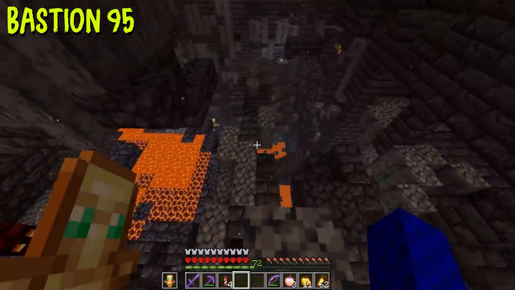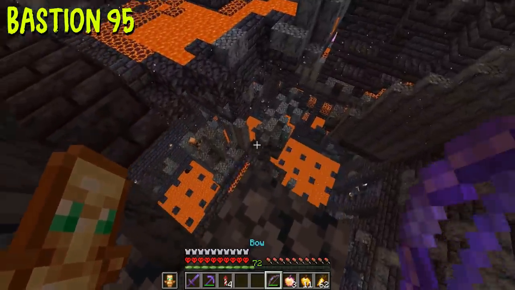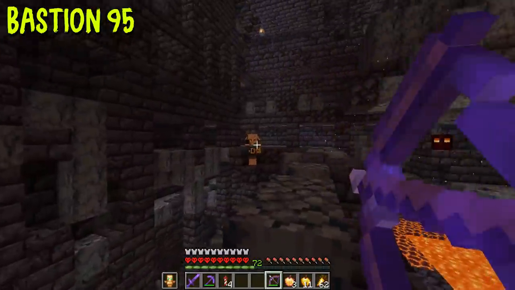Bastion 95 was one of the coolest bastions I had ever seen in my life. It had merged with a basalt delta, so there was literally a lava pool delta in the middle of the bastion. It was so cool.